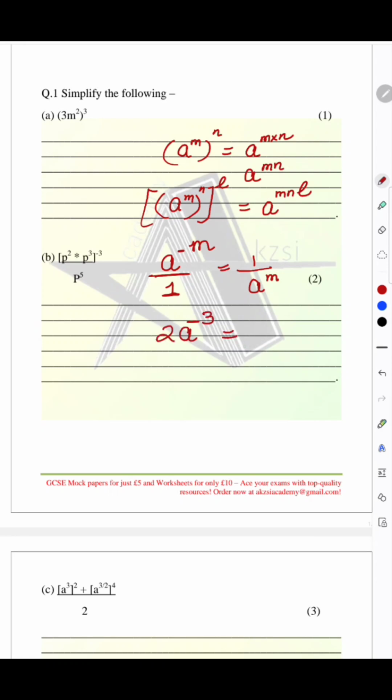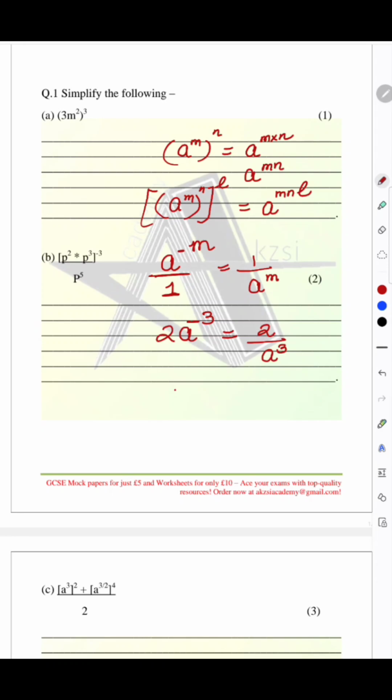Two into a to the power of negative 3. The negative power is only over a, so only a will get reciprocal. That means interchanging or swapping of numerator and denominator. Numerator will go to the denominator, that's called reciprocal. Denominator will go to the numerator, that's also called reciprocal. Since power is over a, it gets reciprocal. Previously it was in the numerator, now it will go to the denominator, and 2 will remain there as it is. And why are we reciprocating? In order to make the power positive.